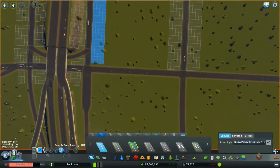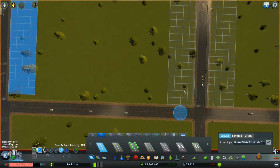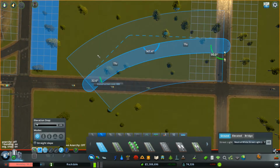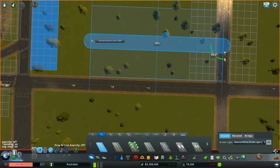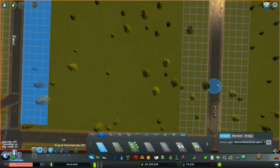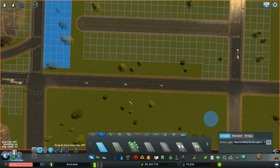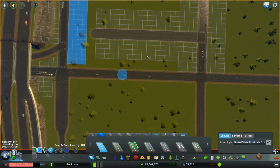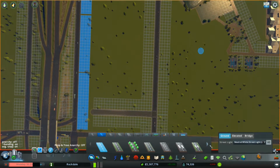Okay, so that's got no sidewalk on it. What if we put housing here, left a little bit of room, which I don't think is really leaving much room. If I can get it to go straight, there we go. Yeah, that's not leaving much room. But if we leave a little bit of room and have housing right here, but we won't develop on this section. So on this side and this side, there won't be any development along this road until after that, or whatever we decide. I think that's pretty good.